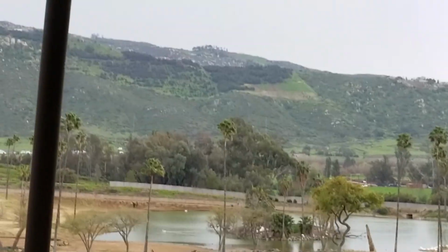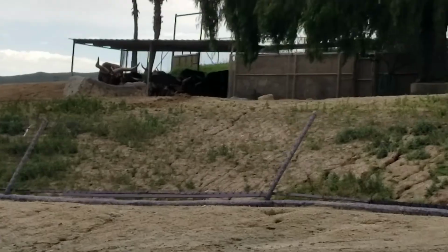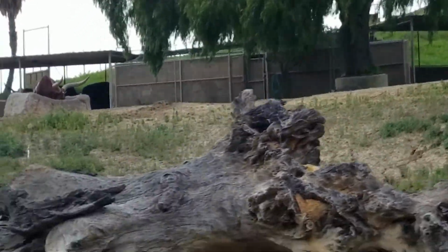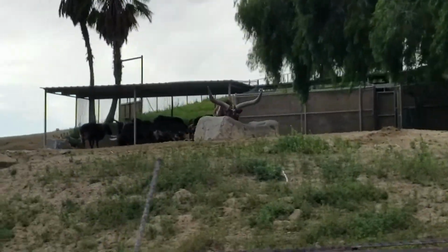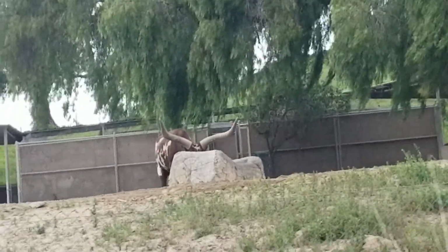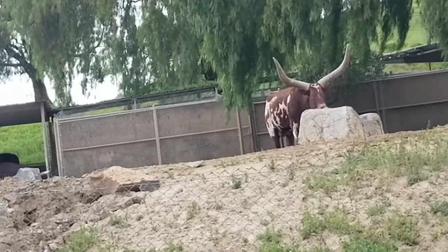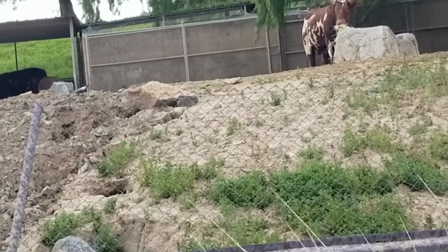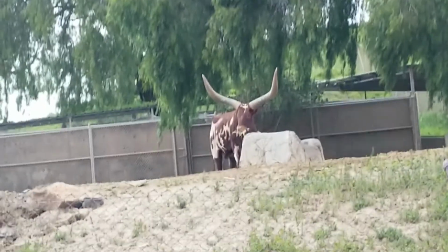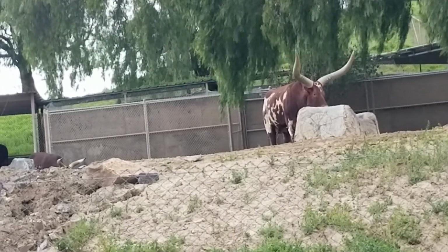Now coming up on our right hand side are going to be some rather large individuals with even larger horns. I mean, take a look at those massive horns we're looking at. These are the Ankole cattle, and they are some of the few domestic species we do have here at the safari park. Now those big old horns, how big do we think those can get? Take a look down at the benches you're sitting on, because the width of those benches is the width that those horns can grow to be from tip to tip. That's a total of 6 feet wide.